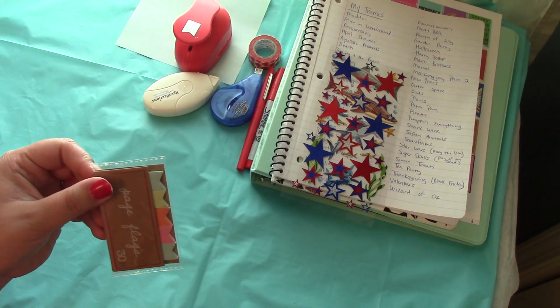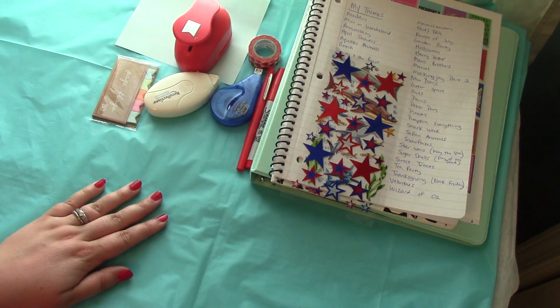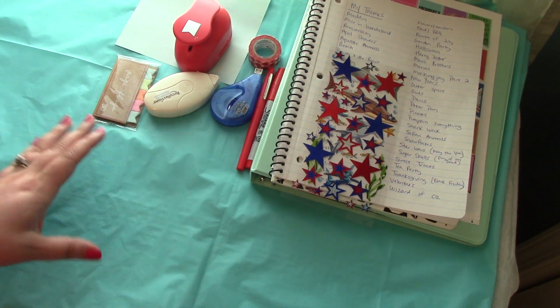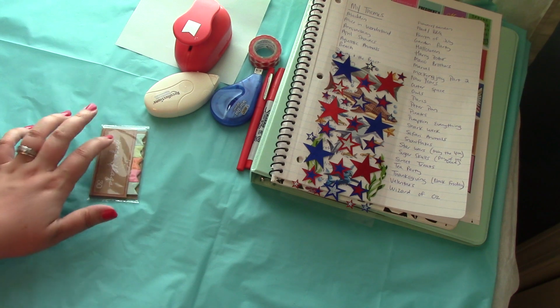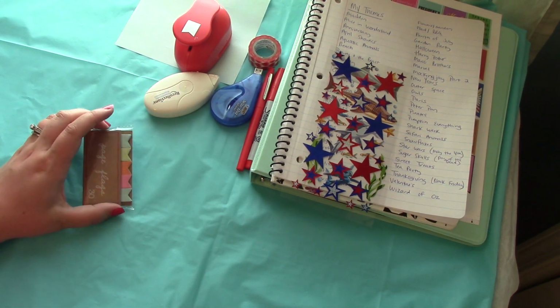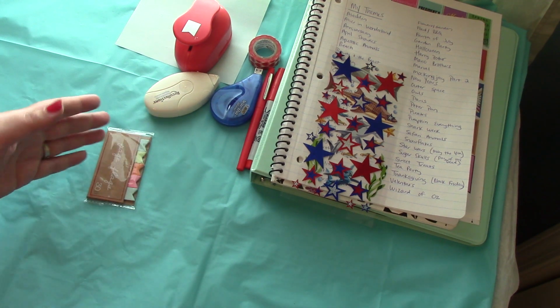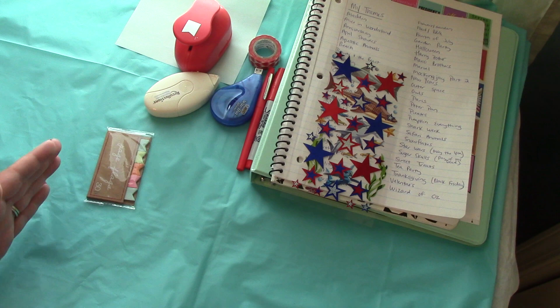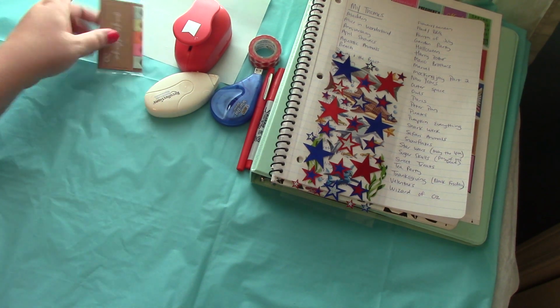This comes in handy throughout your planner if you don't want to write in something that's two months from now, because you may not want to keep it that way because you might decorate it. This is a good way to put, say, dentist appointment and the time and slap it into the slot where it's going to be. So by the time you reach that week or month, you'll be able to remember that it's there, have it noted, but you're not going to permanently put it in your planner just yet.